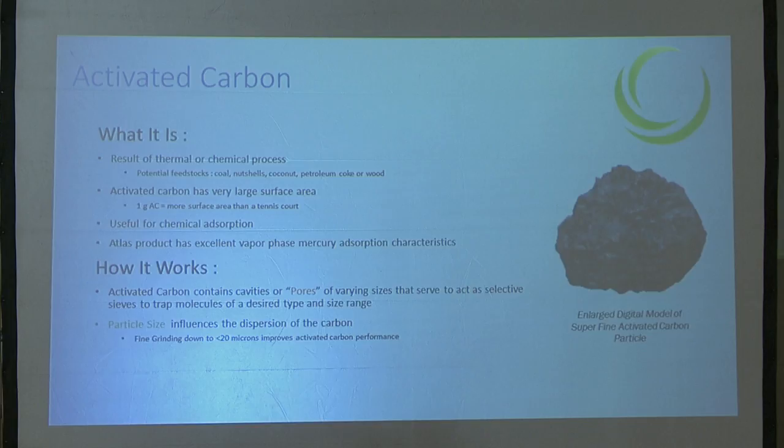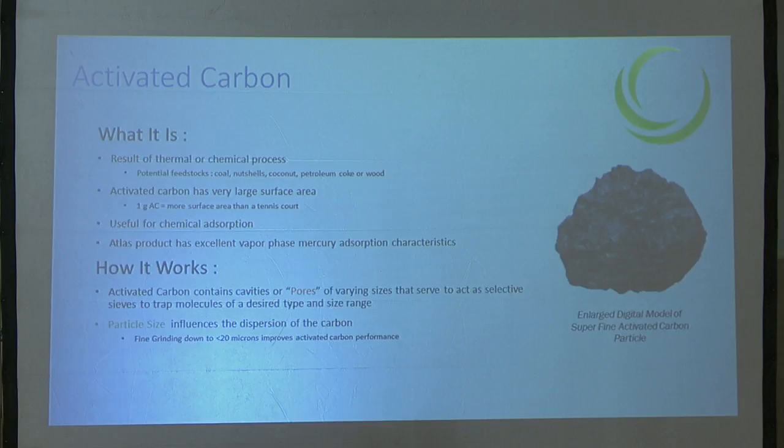How it works, there are two basic legs to how activated carbon works. It's all about porosity and particle size. Porosity are cavities or pores of varying sizes that serve to act as selective sieves to trap molecules of a desired type and size range. In particular, we're talking about micropores. Those are what we're focused on.